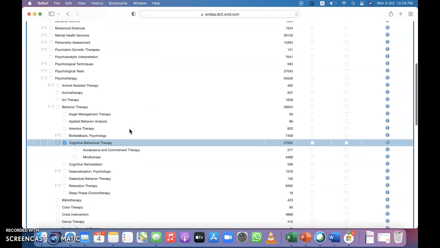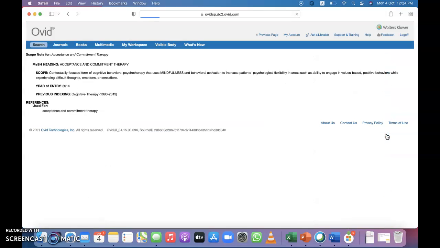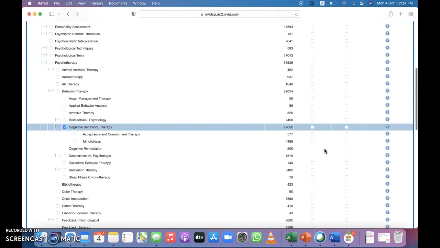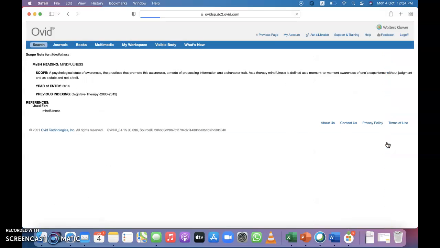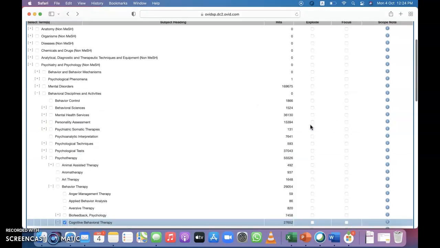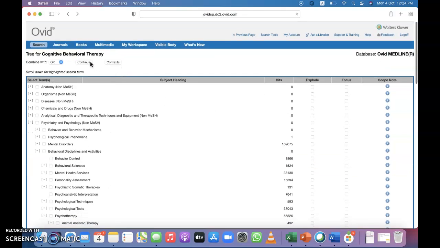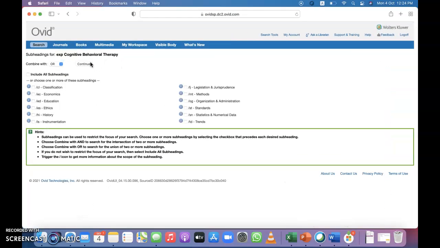and we'll check to see if there are any topics of interest that we want to explode, and there does seem to be, so we'll check the scope for both of them to see if they're pertinent to our topic, and they seem to both be important to us. We'll check for the second one. And they do seem to be important, so we will explode this one and continue with it.